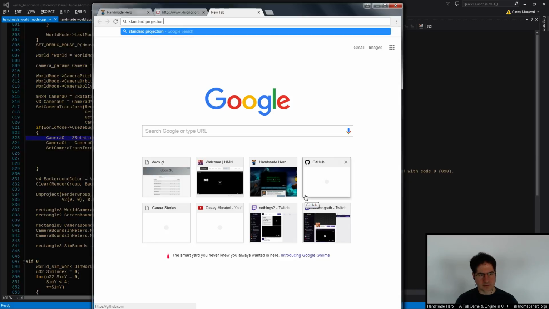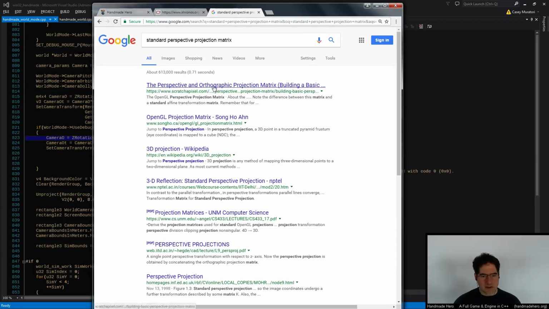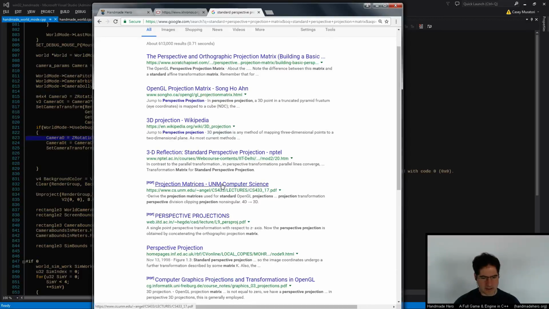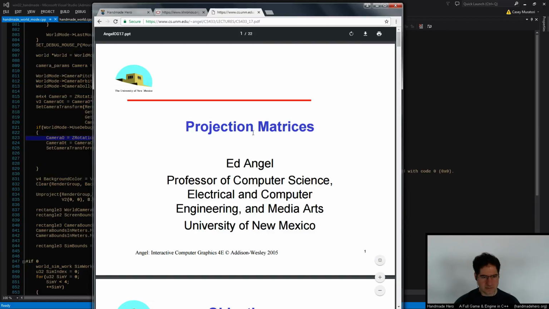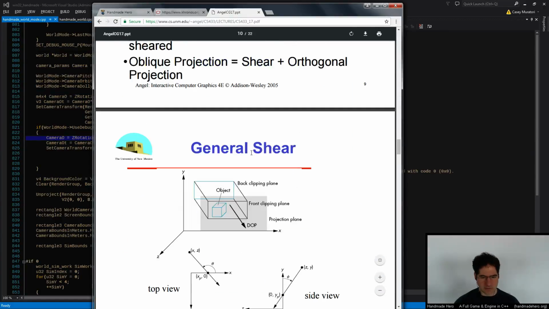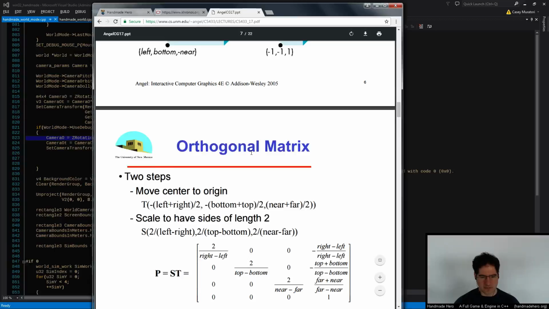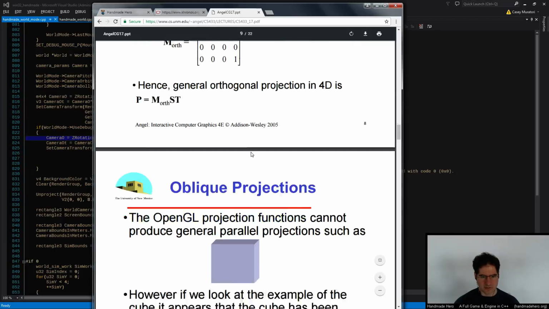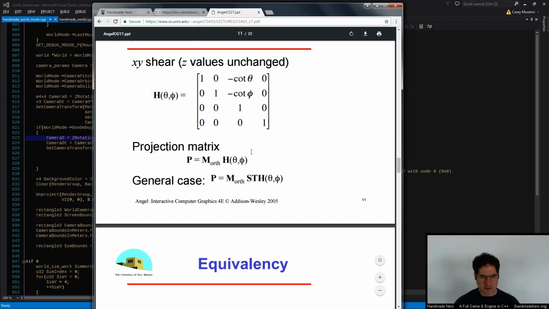Standard perspective projection matrix. I don't really know particularly what any of these are going to be, but anyone should be fine. I'm just looking for various standard perspective projection matrices.